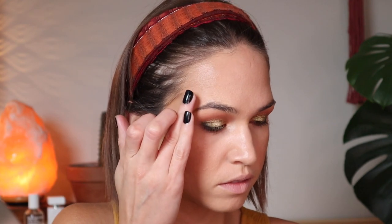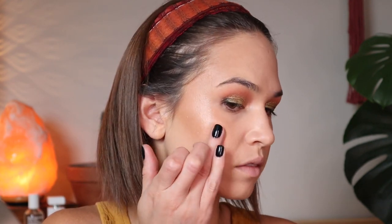This is the highlighter side of that stick and I just apply it with my finger — it takes absolutely no effort to become this glisteny glazed goodness on my face. There's no discernible sparkle or powder finish because it's a cream. It just looks like beautiful glisteny skin. I love it.